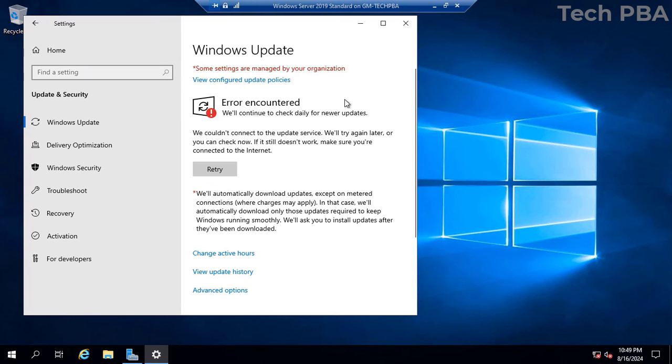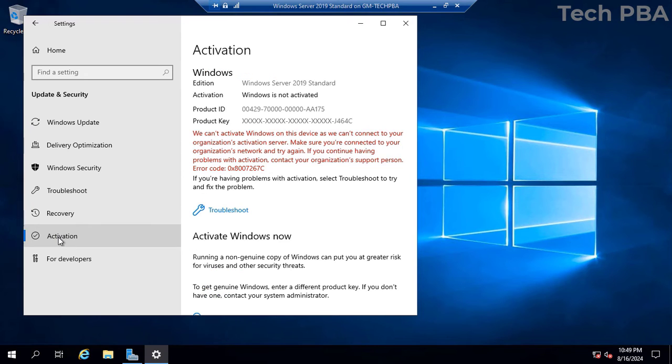If you are connected to the internet, leave it to download the updates to patch your server operating system. You may have to restart your server a couple of times for the updates to be installed.